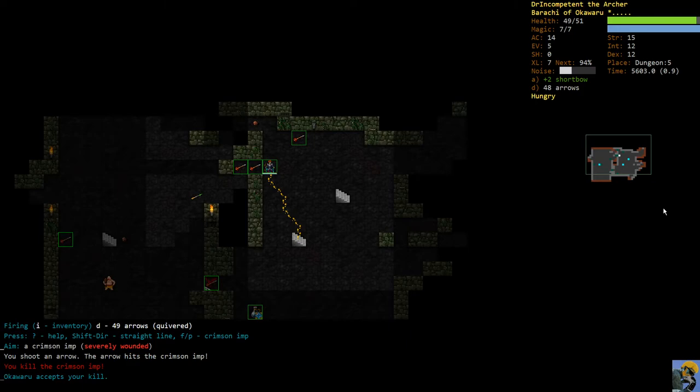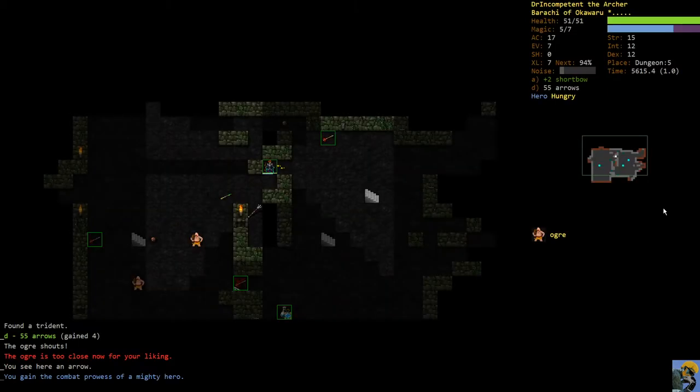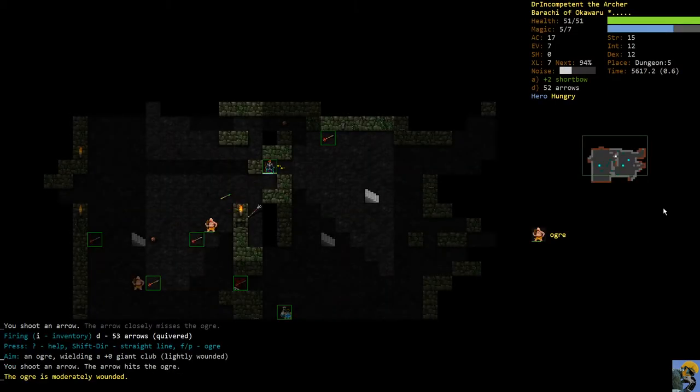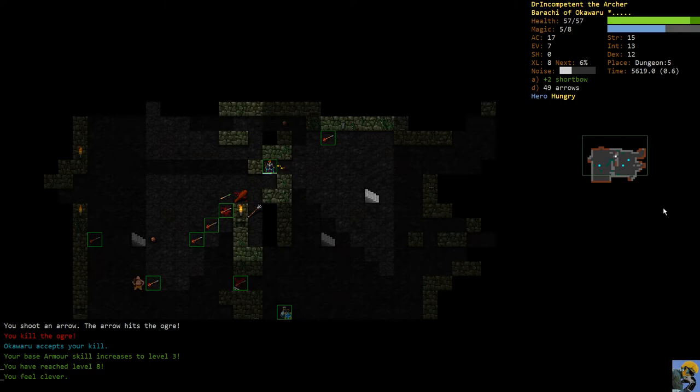The Crimson Imp we're just going to shoot at. He can be hard to hit because he's evasive. Okay, here comes an ogre. I'm actually going to use heroism again and just give myself an edge versus this ogre. There we go. And we get a bunch of experience for killing an ogre and a bunch of piety. So you can see we still have 1 pip of piety. We haven't lost anything. And we got level 8.